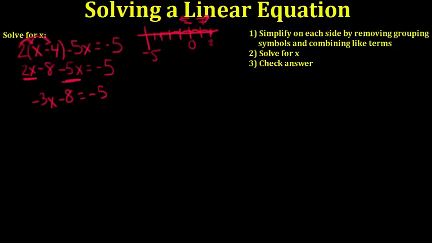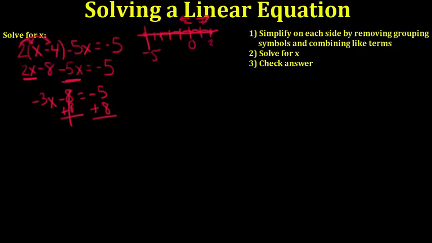We start with addition and subtraction. So here I see x being subtracted by 8. I want to do the opposite of subtraction, which is addition. So we add 8 to cancel that out. Whatever you do to one side, you must do to the other. So now I've got negative 5.